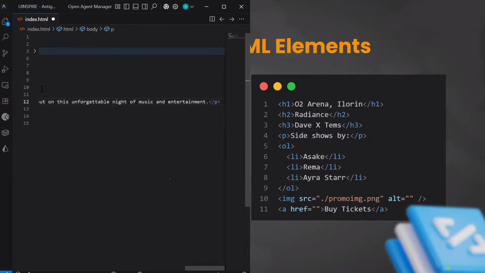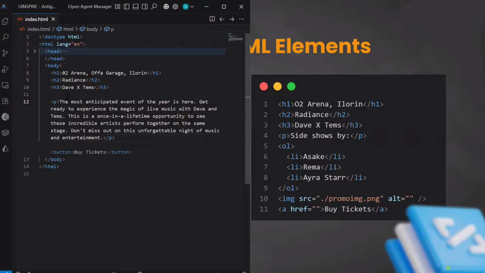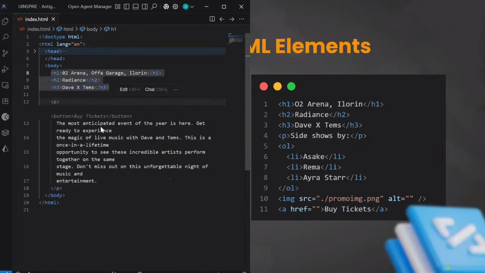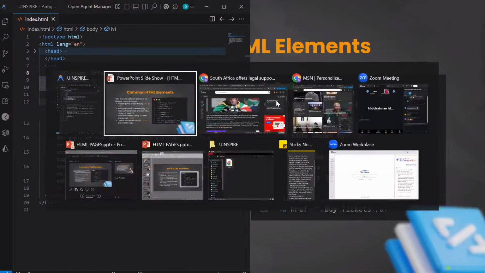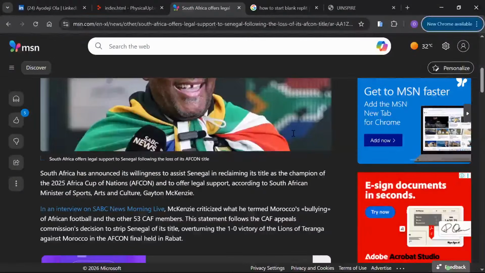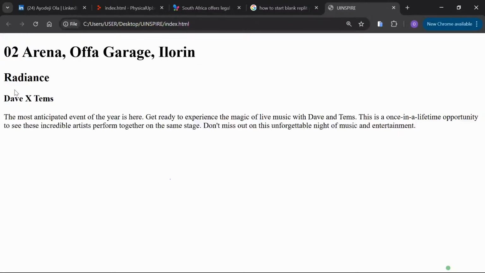I want to believe everybody has gotten to this point. You've been able to type out something inside your P tag. Let's save this and look at how the P tag is going to appear in the browser. Refresh. You can see it appears like regular text. There's no bolding, there's no large font size, it's much smaller than the other ones. Like I said, that's what we use the P tag for. It's basically for paragraphs.